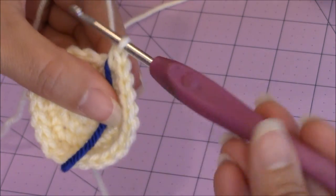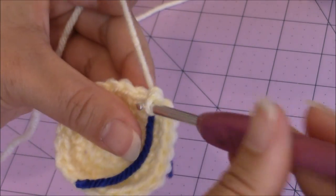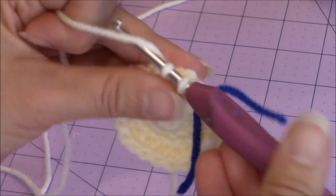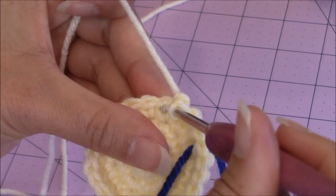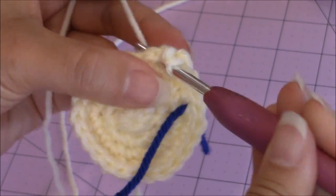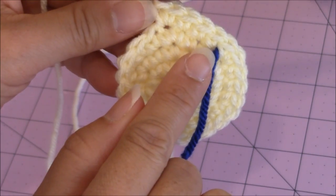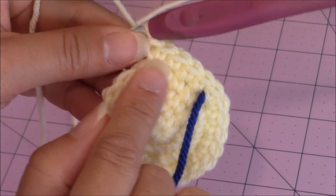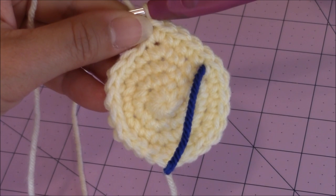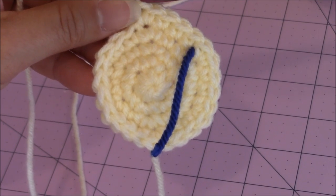Then you're going to make one single crochet into 3 stitches, and then two single crochet into the fourth stitch. Then go ahead, repeat that pattern all the way around back to the yarn marker. One single crochet into 3 stitches, and then two single crochet into the fourth stitch. Repeating that pattern all the way around back to the yarn marker.